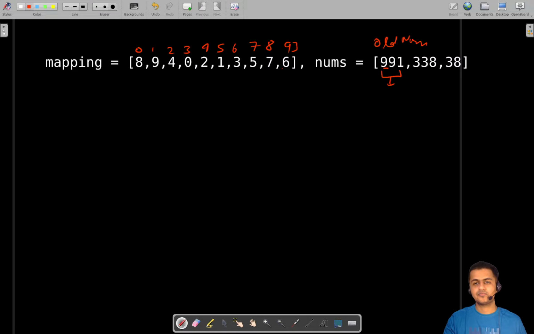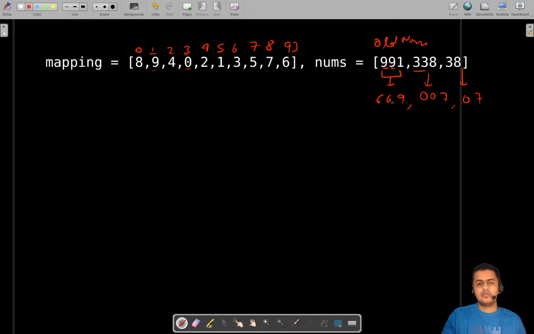Since we are looking at two nines, it is 6. So let's replace it. And what is at the first index? It is 9. So 699. And what is at the third index? It is 0. So 00. And then what is at the eighth index? It is 7. For the next one we have already checked that it was 0, and for 8 it is 7 again.